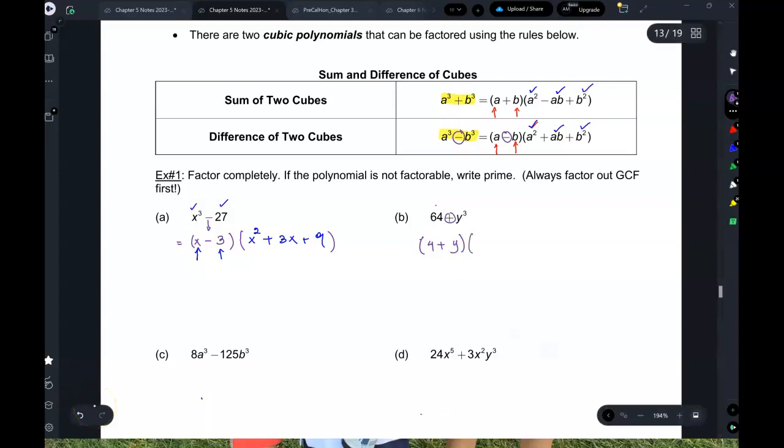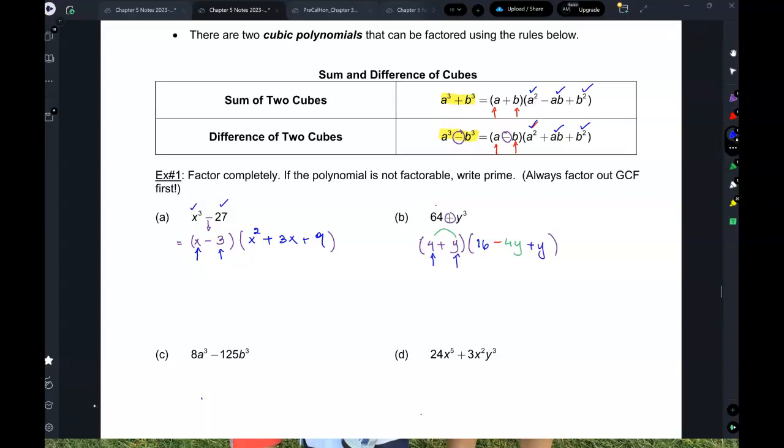All right, next, in the other parenthesis, we're going to square this one, 16. Now, have we used our negative yet? No, we use it here. Multiply the two of them, 4y, plus this squared, y squared. Okay, so square the first, multiply, square. Square the first, multiply, square. It's like a sandwich, exactly.